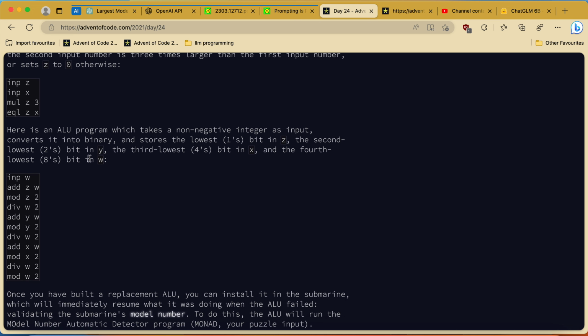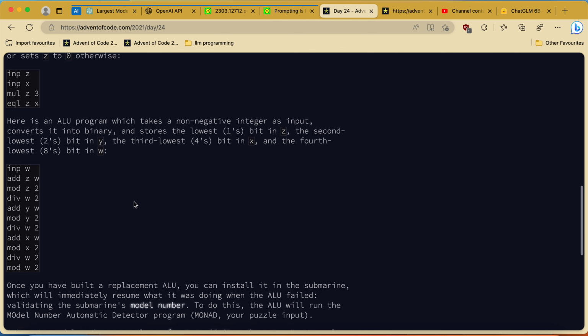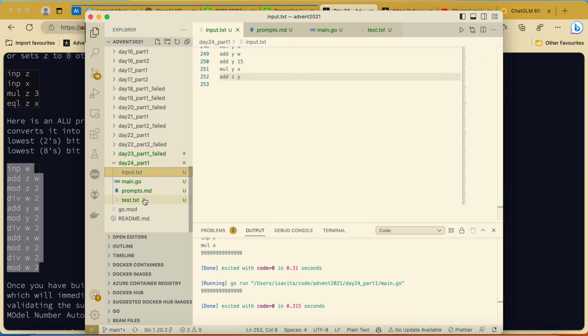Here's a rule which takes a non-negative integer as input, converts it into binary, stores the lowest first bit in z and second lowest bit in y, third lowest bit in z, etc. Here that works.